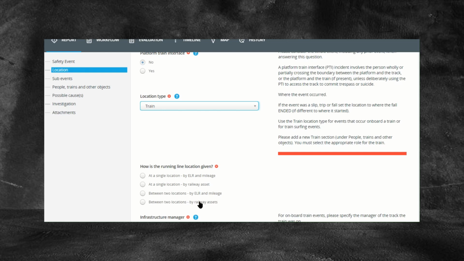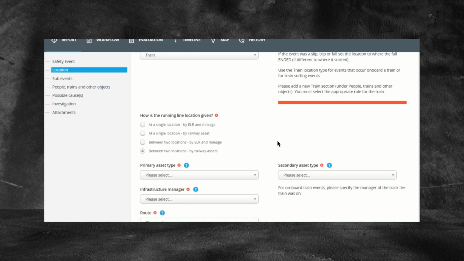So I'm quickly going to go through an example of when you would enter between two locations by railway asset. Say a train driver witnesses a person trespassing on the line, and he doesn't know the exact location, but knows that it's somewhere between Milton Keynes and Wolverton Station. Without knowing the specific mileage, you could enter the location as between two locations by railway asset.